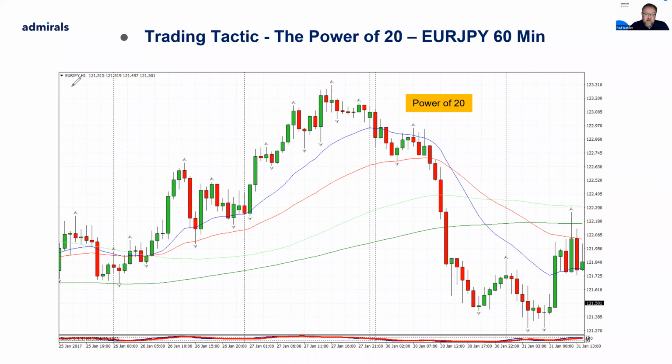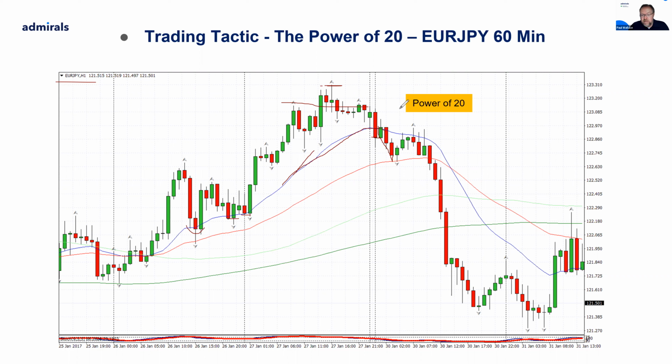What we're particularly looking for. So this is Euro Yen on the hourly chart, and maybe you can see that in the uptrend, the 20-period moving average has acted as support. Whenever price comes back to it, it's bounced off it. But we make a high here, we break out, a bit of a false breakout. Price reverses, and we start to see price closing beneath the 20-period moving average. Furthermore, whereas the 20 has been slanting up, now it's reversing over, and price drops down to the 50, bounces up.